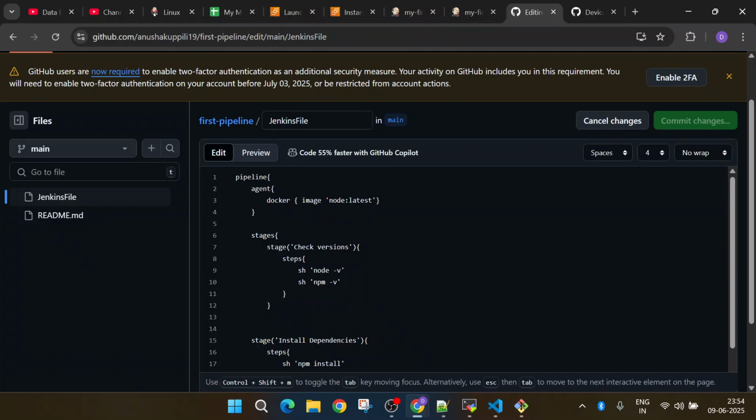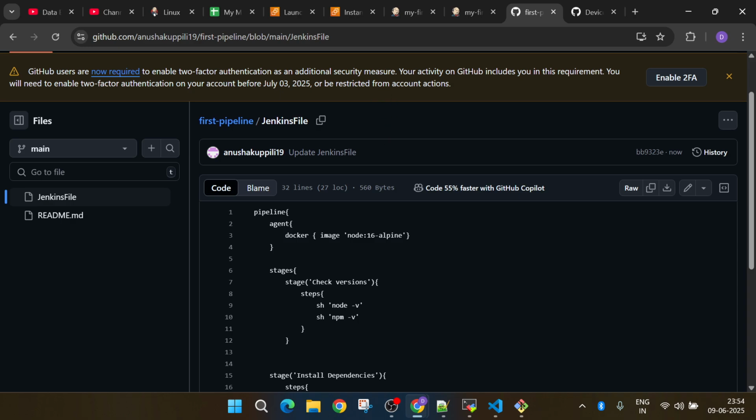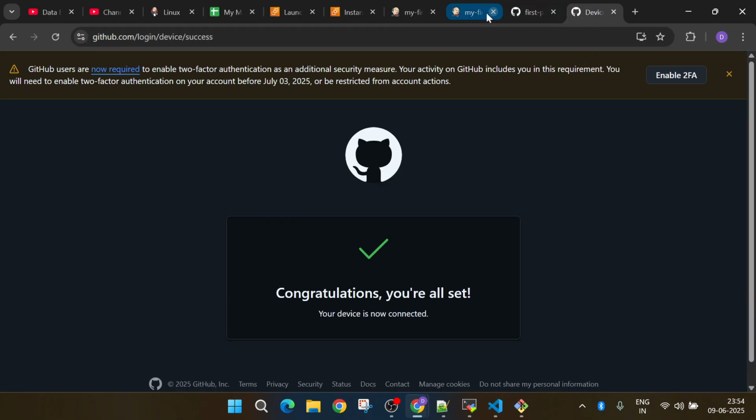Let's click edit and give the exact version, 16-alpine. Commit changes. Let's try now.